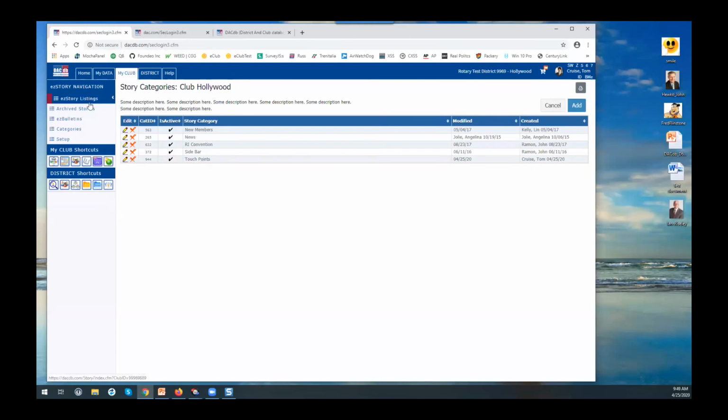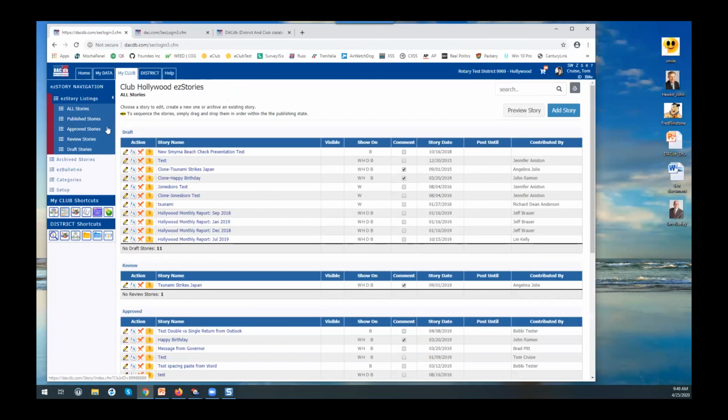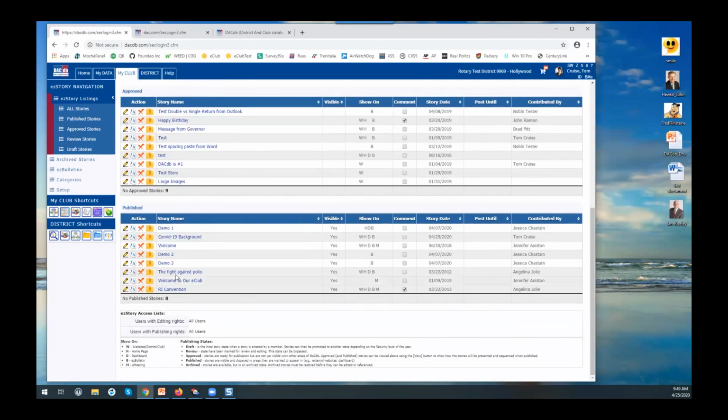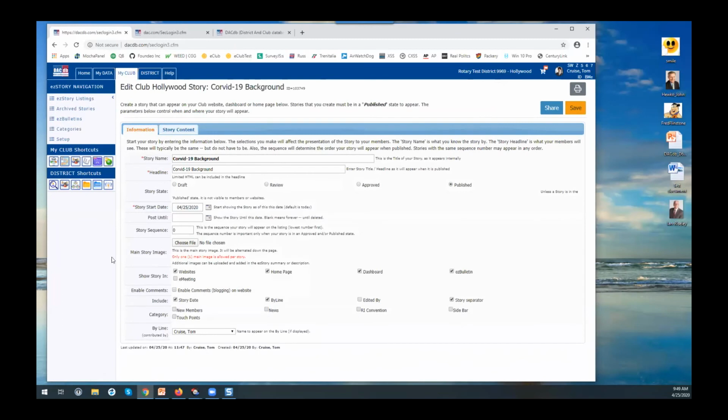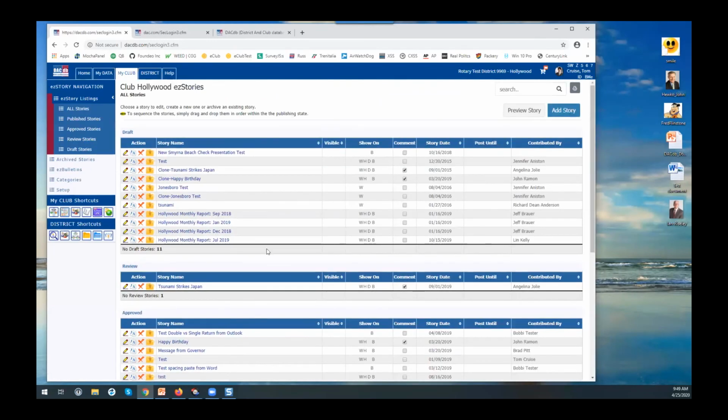So now when I go into my stories, and let's go back to my COVID stories, one of the categories here should be down here. This story applies to news, or it's a touch point story. So you can check off multiple categories and the story appears there. And just save that, of course, and it's there.